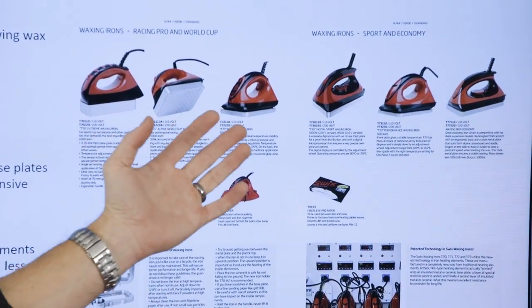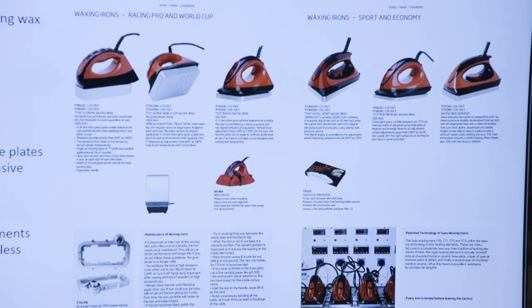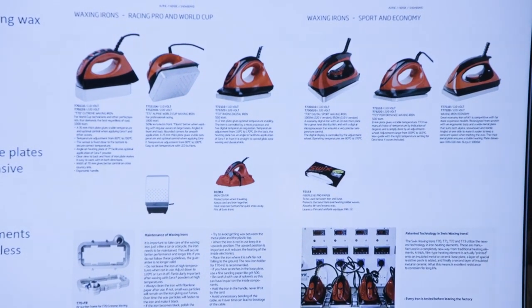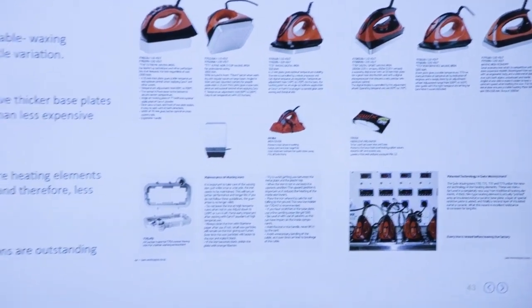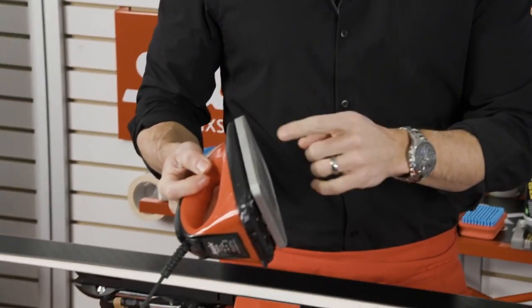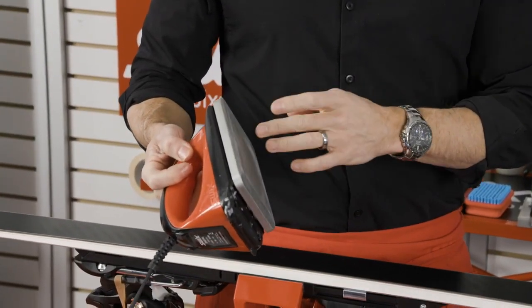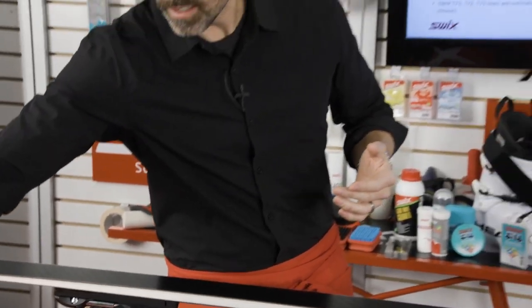These irons here, the T72 or T71, are going to have a really precise thermostat, so you don't get very much fluctuation in temperature. And also, there's a lot more heating element in the iron itself. Thicker base plate, more heating elements, so there are fewer cold spots in the iron. So when you're applying those hard to apply cold waxes, it really makes it very easy.